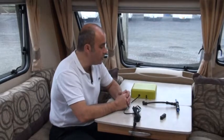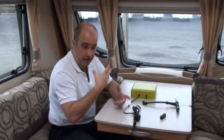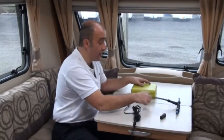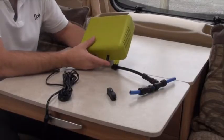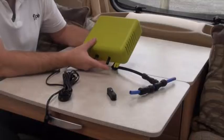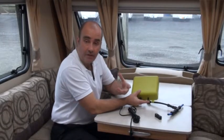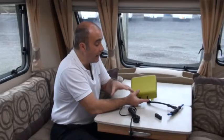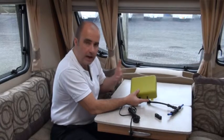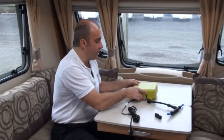The easiest way to check if Flow is building up to its 15 PSI and then stopping and restarting is to take the connection off the little straight or elbow and simply use your finger over the end of it. Putting my finger over that, it has built up to 15 PSI very quickly. If I let go again — that's the equivalent of opening a tap — it builds up to 15 PSI, stops, and then opening a tap, it will sense a half PSI drop and will start again. So we've demonstrated that: if that's working, the box is functioning correctly.